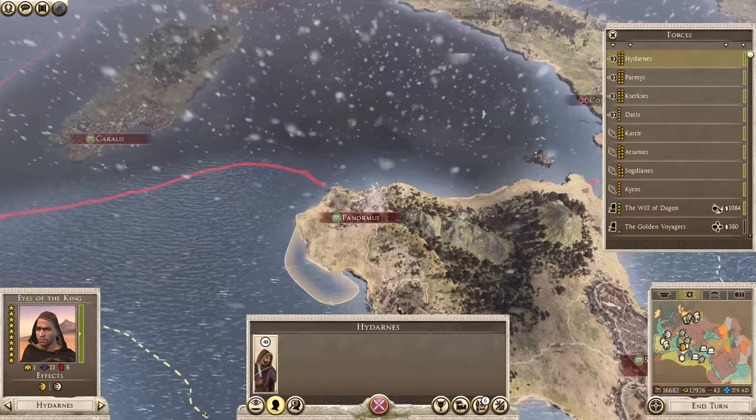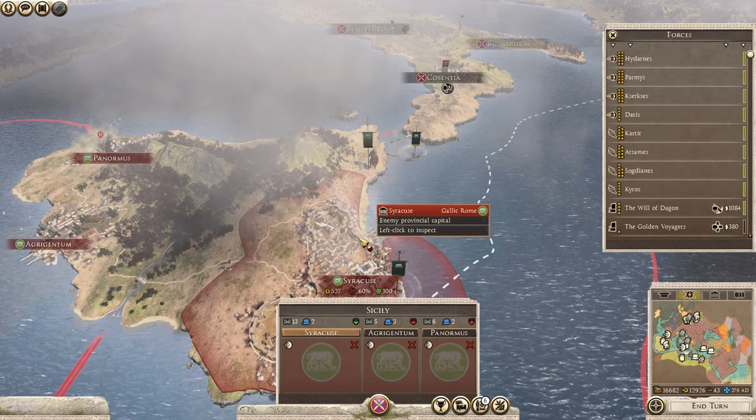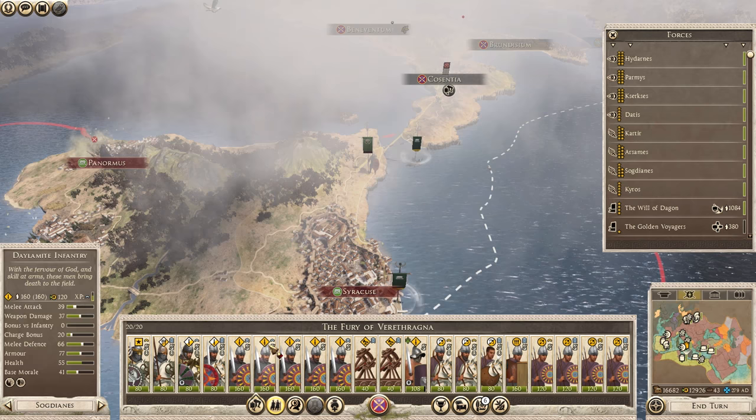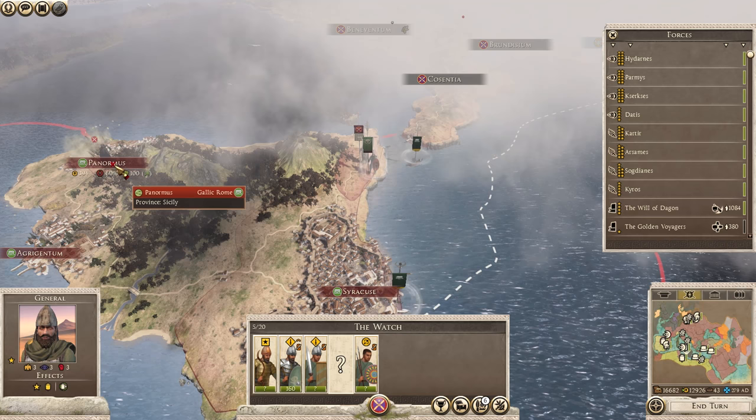Idanes is sitting on Sicily. What's this army doing? The Watch. Are they going to attack Syracuse? Because I don't really want them to. Fury of Elthragna is not in range to do so himself, which kind of sucks. I really don't want this army to start the siege and then not be able to take over Syracuse.